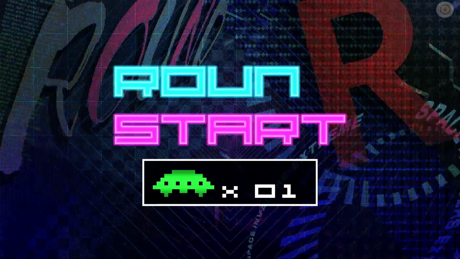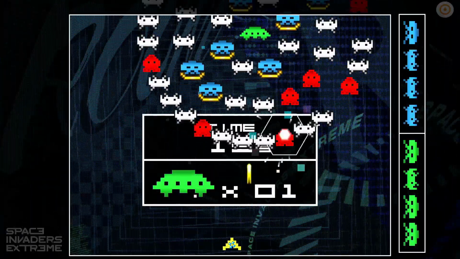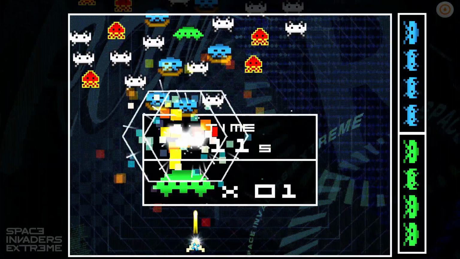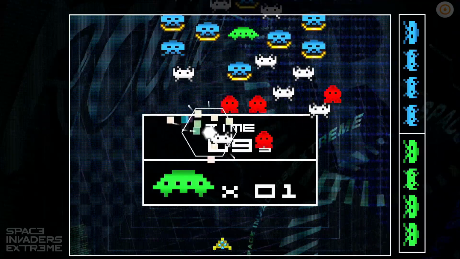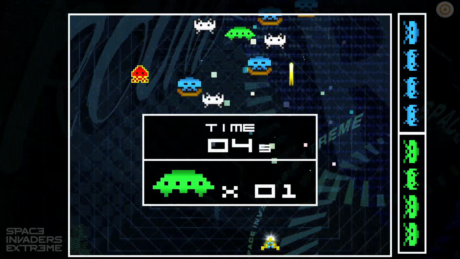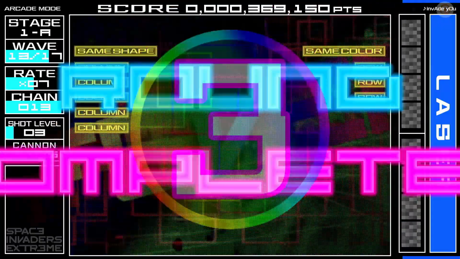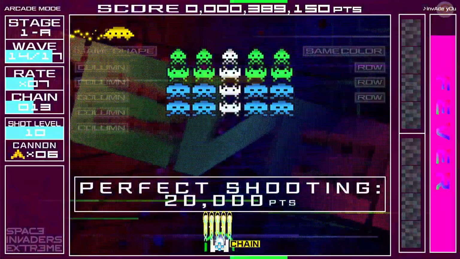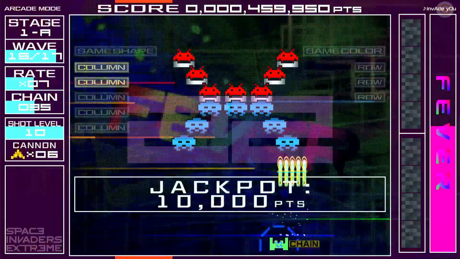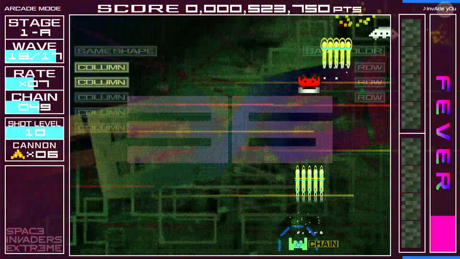Now then, we get to this point. I think this is fever mode. So again, just a little bonus stage. You get like 15 seconds to destroy, I think, the UFO in the middle, but it's being protected. We just about did that with 2 seconds left. Oh, now we've got fever mode. So it's just an absolute assault on the senses, but it's such a fun game to play.